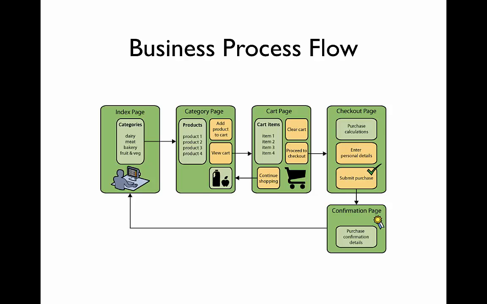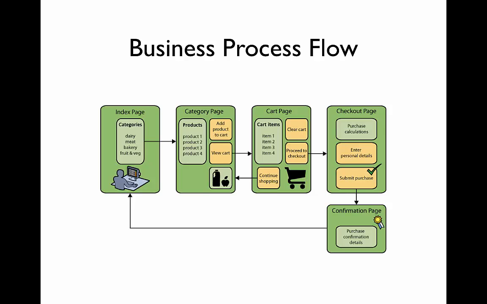In the use case, the customer starts at the welcome page where they can choose from one of 4 categories. Choosing a category takes the customer to the category page where they find a list of all the products in the selected category. From this page, the customer can add one of the products to their cart. Doing this will update the number of items in the cart, but it will not take them to a different page. In particular, it will not take them to the cart page. To get to their cart page, they have to click the View Cart button.